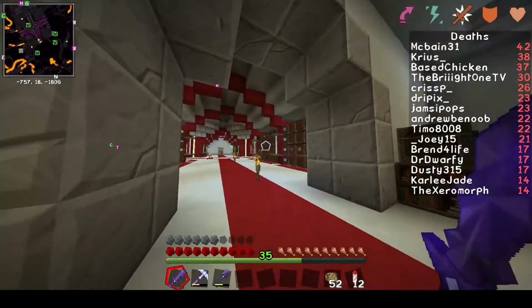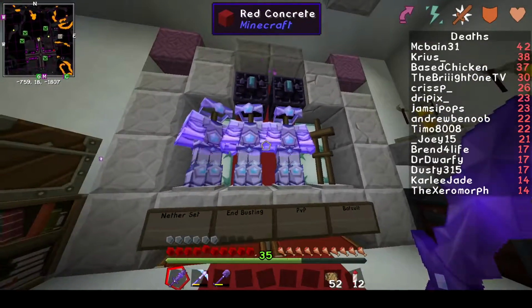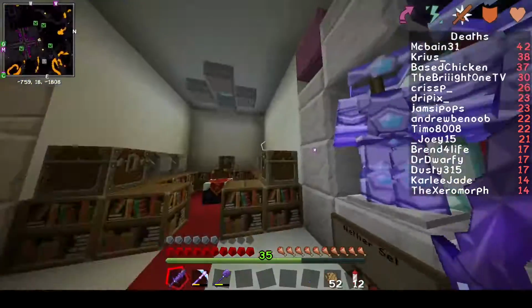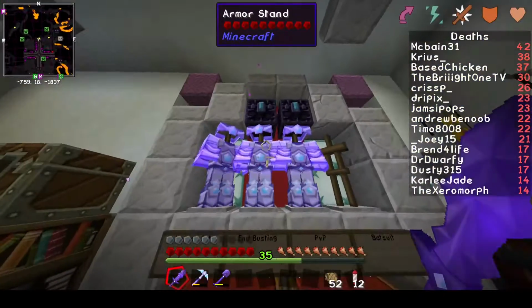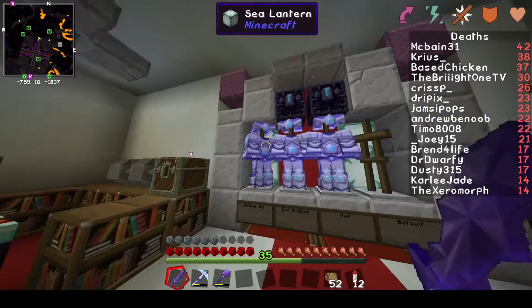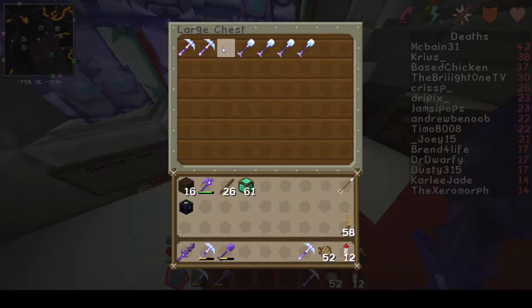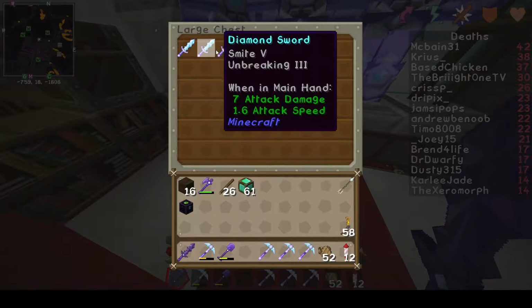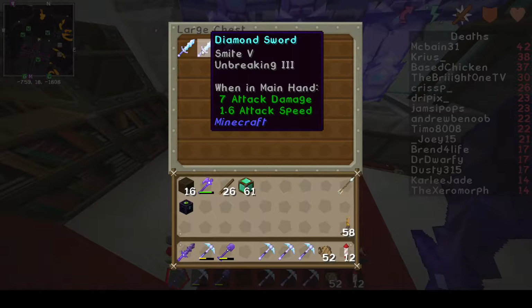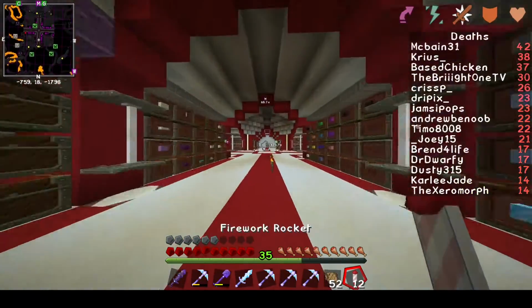So, with all of this stuff actually said and done and put in place, it's got me thinking we don't actually really have good backup sets. Like, if I were to die and lose all this stuff, we don't really have that many good backups. So I think we're gonna make some. I went ahead and grabbed my emeralds, and I think we're gonna start with pickaxes, and we're gonna make these pickaxes statted out, and I'm also going to make a smite sword. I think that is a good place to start.